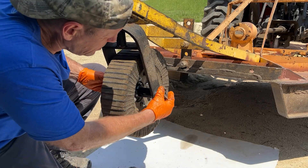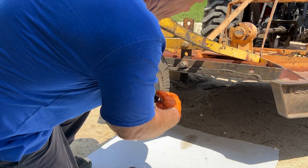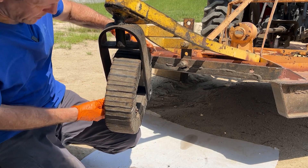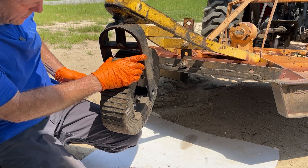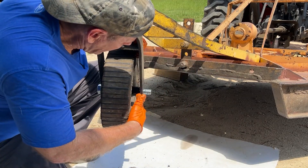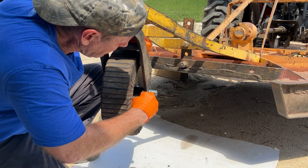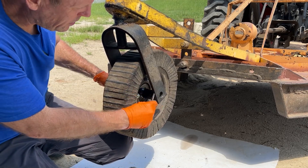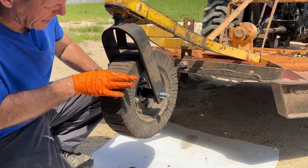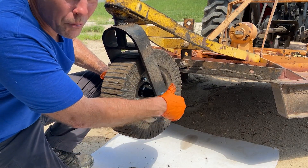We've got the new axle bolt in. We'll put this washer over here — I think we'll put the washers inside, which won't be easy with one person but should be able to do it. What we have is some play, and if I tighten this nut here it will pull this fork together. If I put that washer right in there, that won't happen and maybe it'll last longer. That's going to give it a nice tight fit in there, whereas before it would sandwich this directly against that hub. I think this is a better way of doing it, at least for my brush hog — yours may be different.